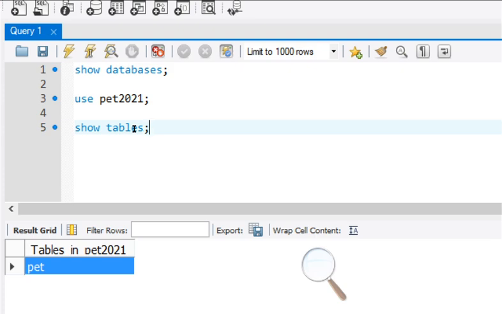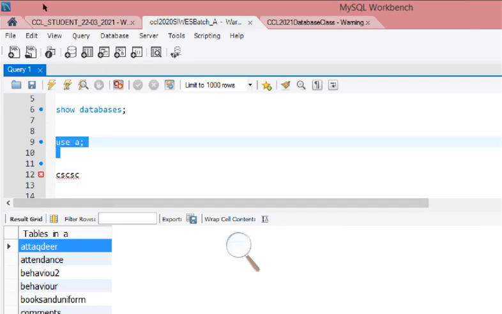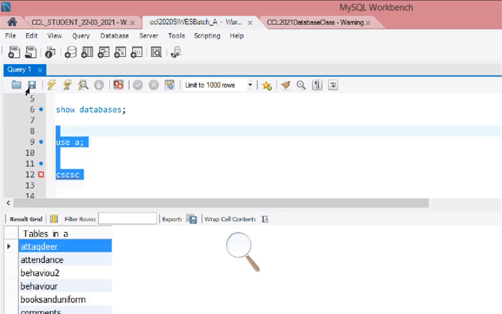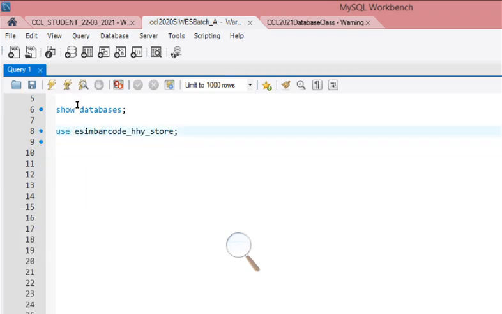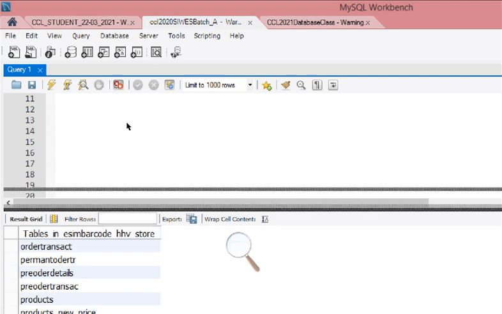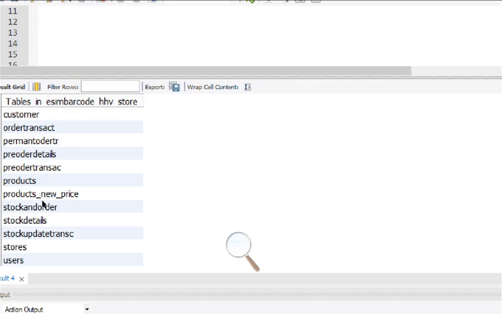Then we implement our topic of today. I don't know if you understand what I mean. I have another database here. Look at the name here: eSIM database. If you check the tables, it has many tables, not up to 10, but these tables contain a lot of data. I'm going to import this into our database, the page 2020, and then we'll make use of what we have there.